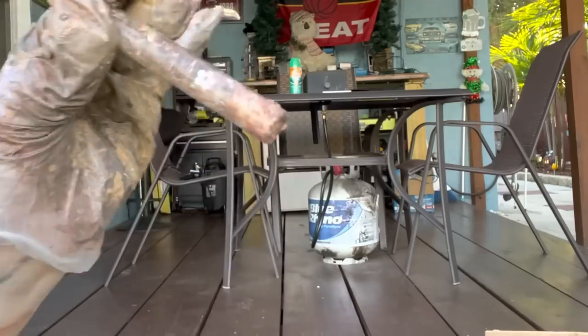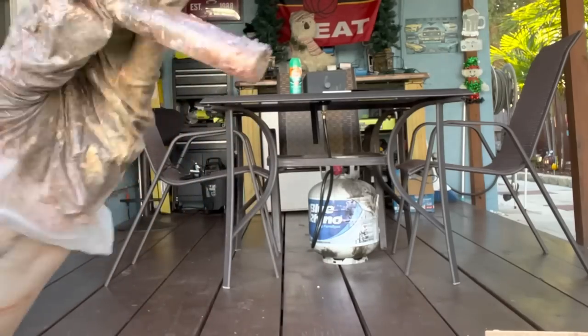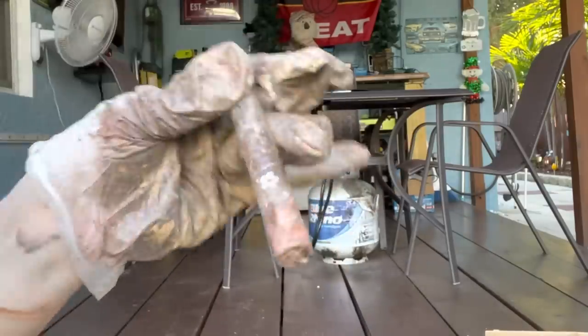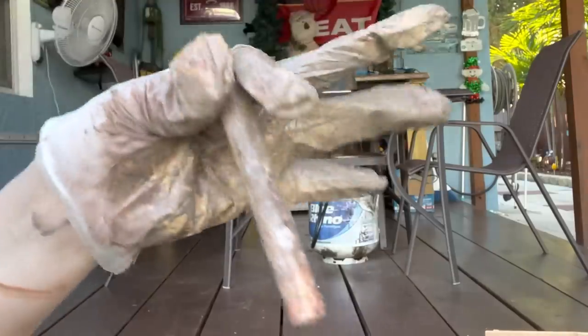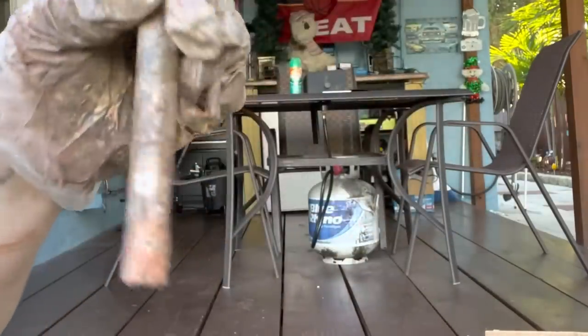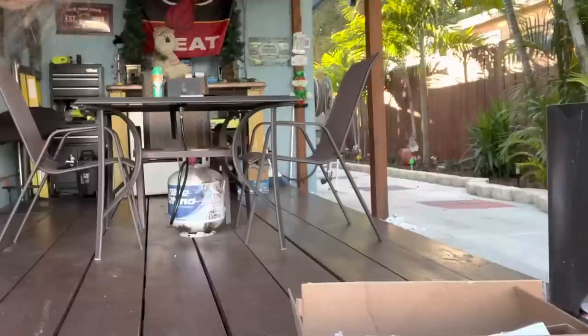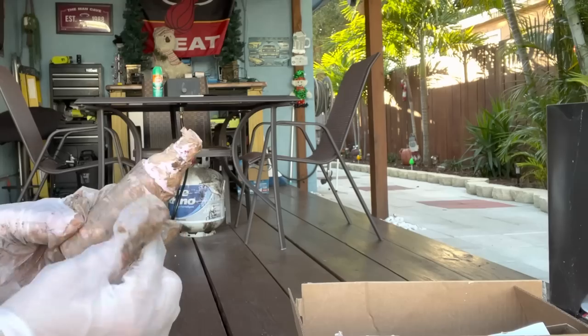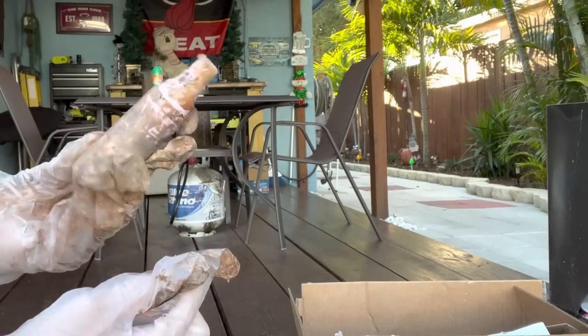We have some kind of perfume right here. Going through this one suit box is worth it to me because I believe this is Marc Jacobs Daisy. I am a huge perfume collector, so for me this box is already worth it just from the few items I found. This little spray perfume is pretty full — once I clean everything up you can see how full it is. We also have some kind of NYX primer.